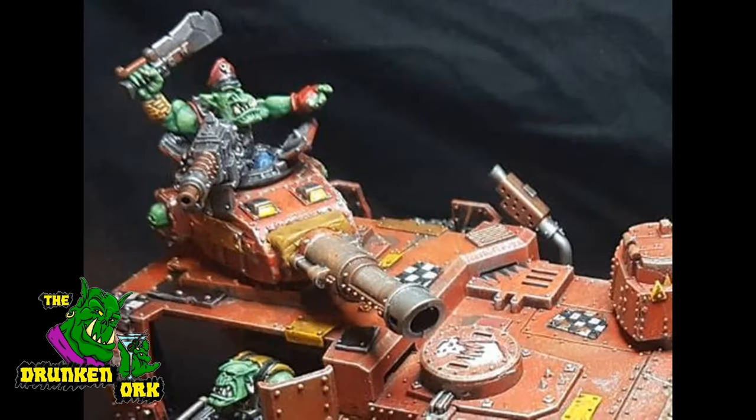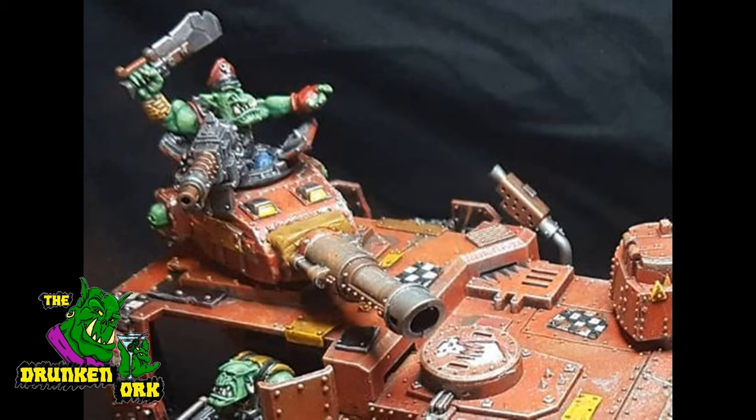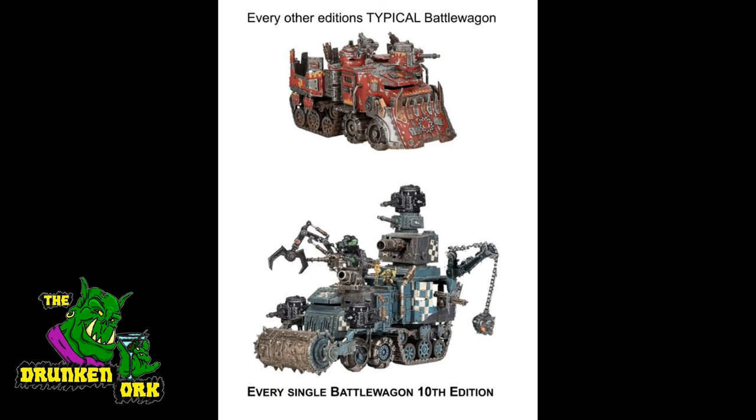I also wanted to give the battle wagon a turret. Now this was done before they brought out the rules where battle wagons and lots of other units get everything. You've seen the memes with the battle wagon from 9th, which is a wagon with maybe a death roller, and then the battle wagons from 10th, they've got death rollers, four shooters, kill cannons, wrecking balls, grabber claws, all the stuff you never bothered with before because it wasn't worth the points. Well, this was done before that. So I still like to put all the big shooters on, and I also like to give a gun option as well, and I'm going to use the big spiky ram as a death roller.